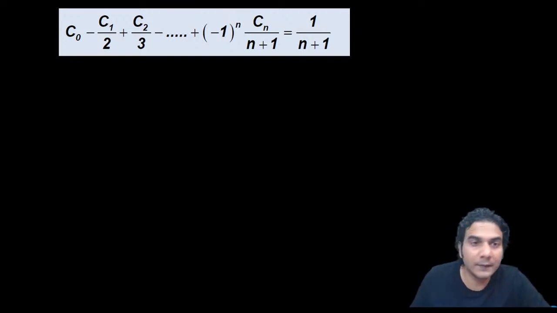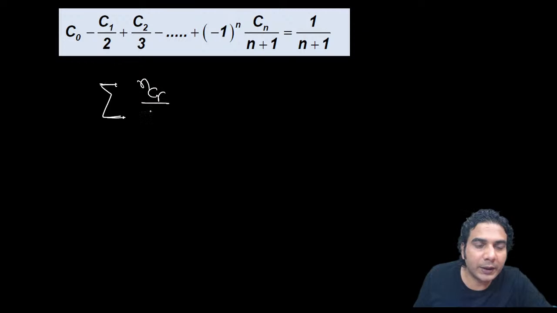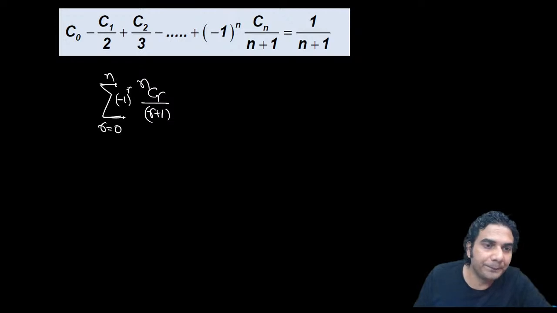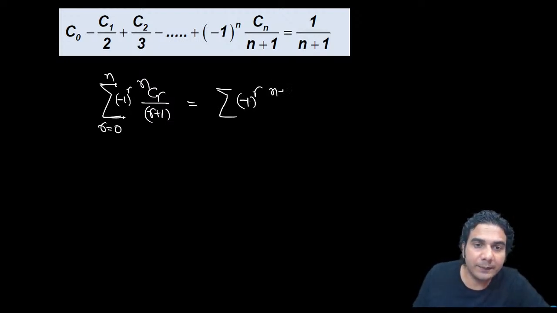Right, done. So whenever you use this, just write the general term. It is going to be nCr upon r plus 1, and minus 1 raised to r. This is what is written here, r from 0 to n. So do the same thing, apply that formula. It is minus 1 raised to r. nCr upon r plus 1 can be written as (n+1)C(r+1) upon n plus 1. So that will come out. That step is the same, r from 0 to n.